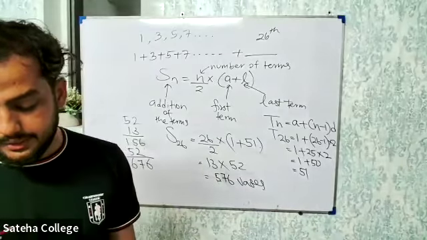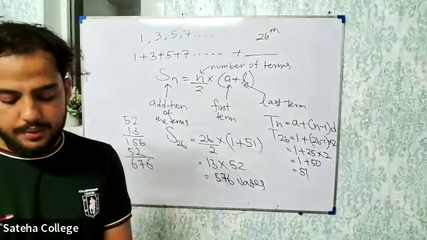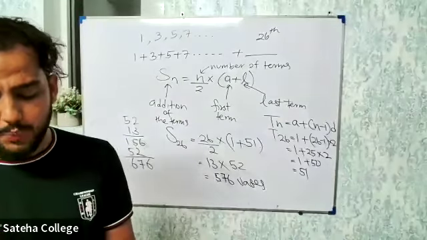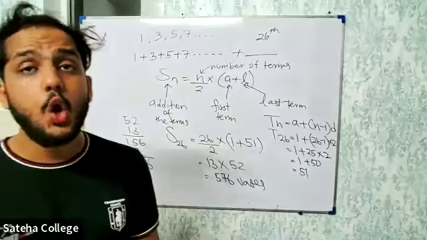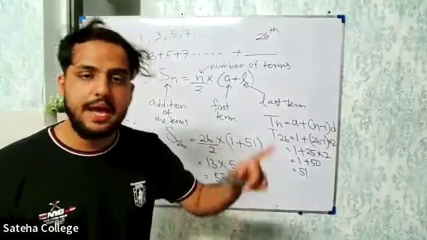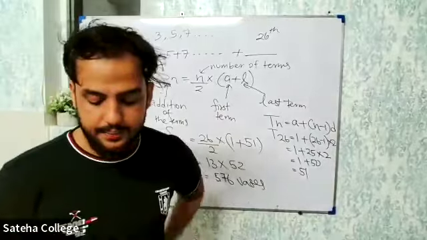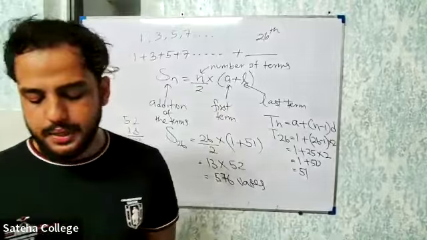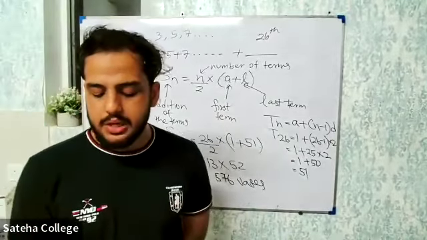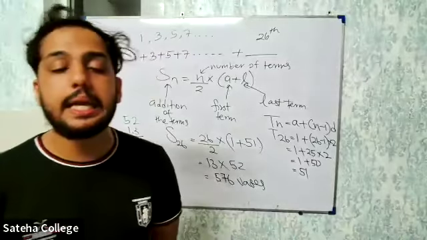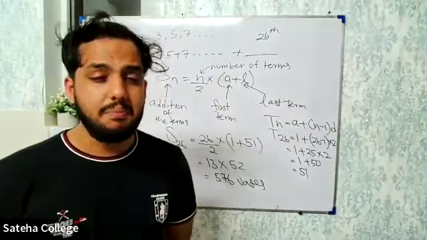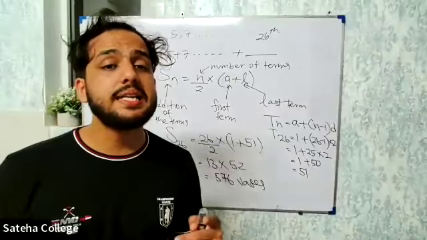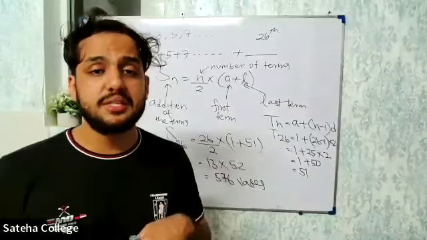2015. Pick out your questions, right? Isuri starts saving money by depositing 5 rupees in her till on the first day. On the first day, she's putting 5 rupees inside the till. After that, every day she deposits 2 rupees more than the amount she deposited in the till on the previous day. That means on the first day, if she puts 5 rupees, on the second day, she's putting 2 rupees more than the first day.